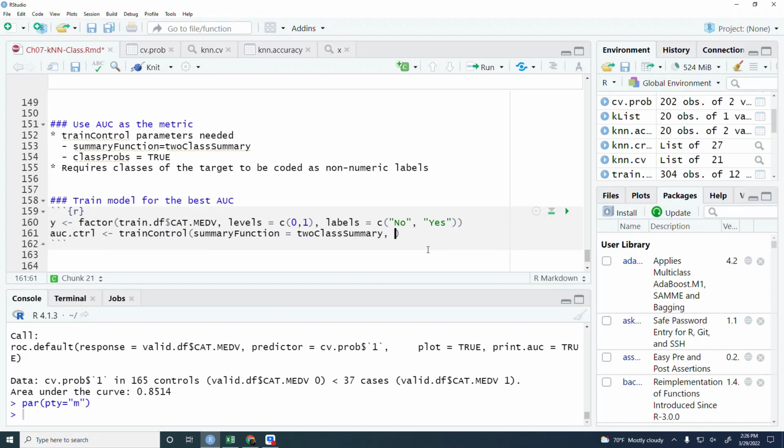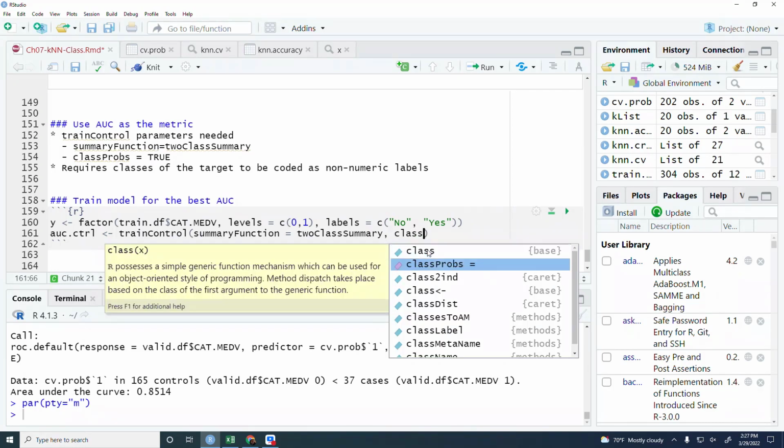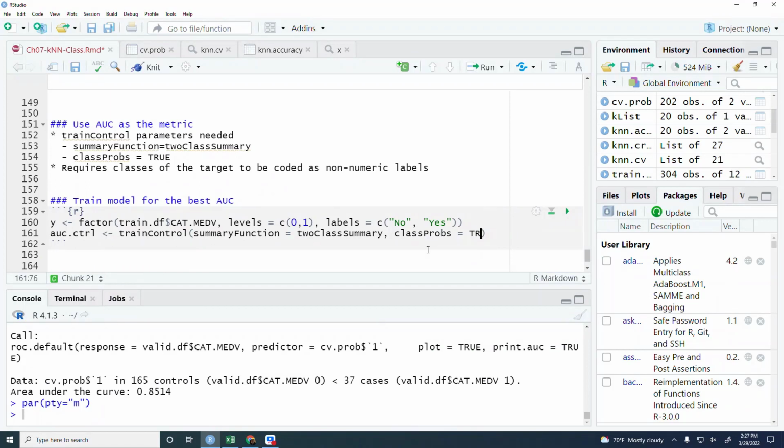Otherwise, if you look at the previous method, you will see accuracy and kappa and all that kind of stuff, but you won't see AUC anywhere there. Now, in train control, you say summaryFunction equal to twoClassSummary, and then you have to do classProbs equal to TRUE.